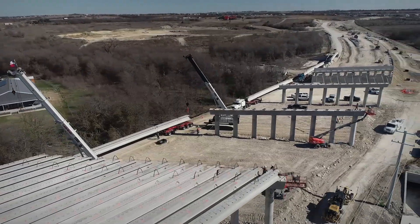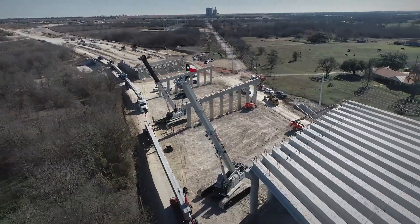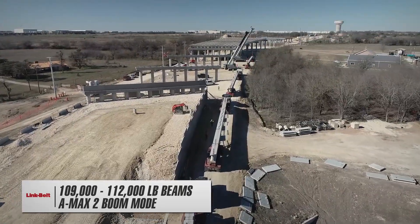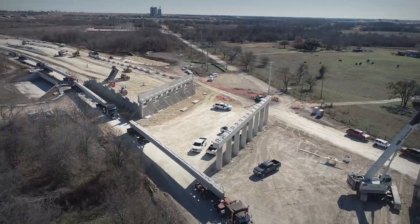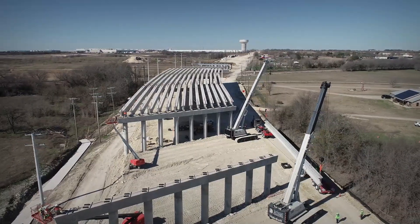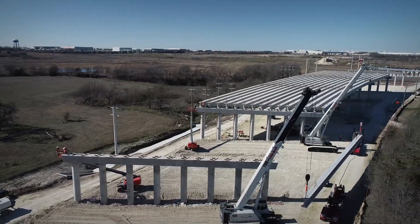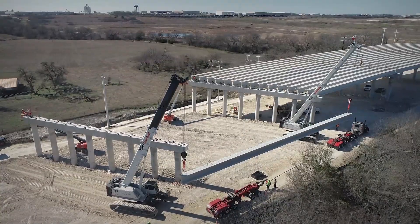It's coordination through both the operators — I was one, and the guy I have down there, he's really a good operator too. Those beams were about 109 to 112,000 pounds, and running in — I believe it was AMAC 2, 60 foot of boom — we were under that 75%. I had never seen picks like that, but picking and carrying at the same time, it was pretty effortless. Good control, the cranes are stable. I don't know how you could ask for anything more, and they saved us a ton of money.